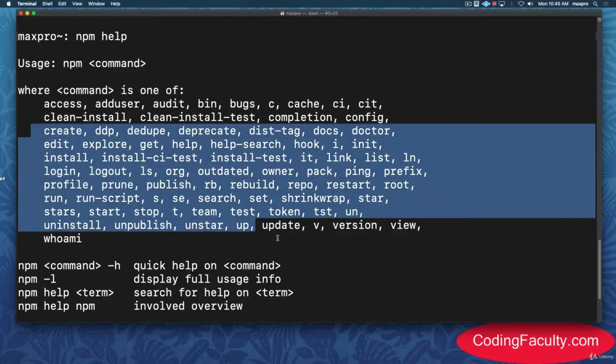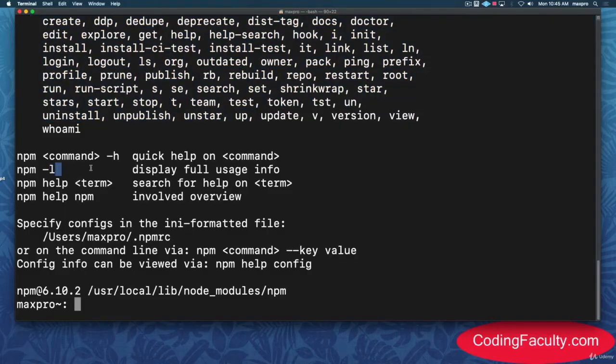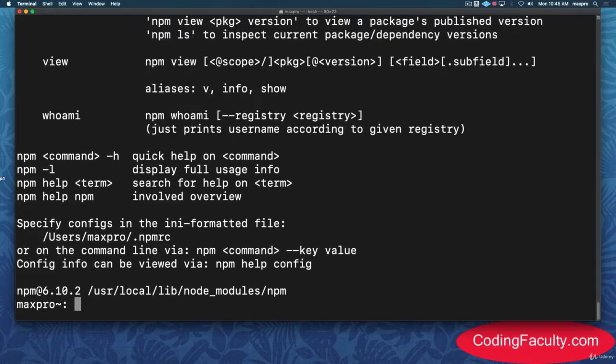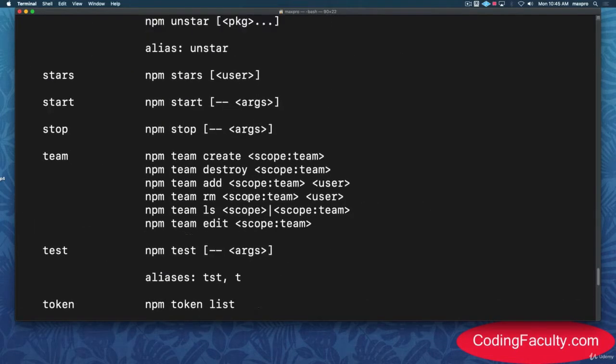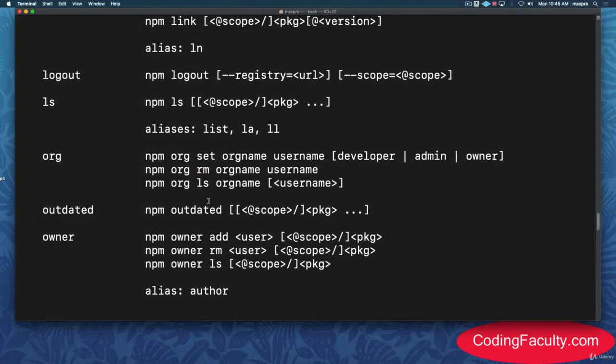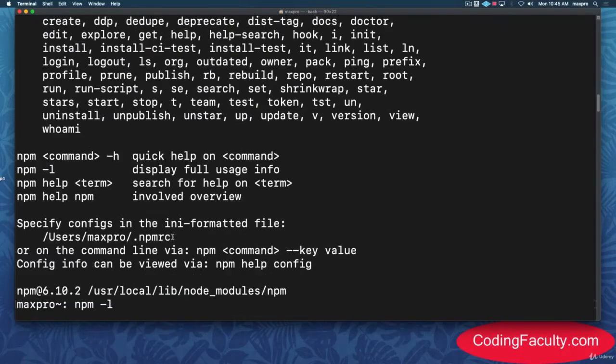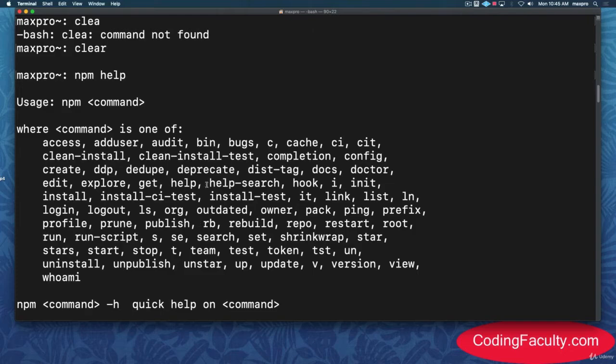I'll show you just a couple real quick. So this one here will display the full usage. If we do npm l, we get some more information. So let's try one that I saw here, help-search.